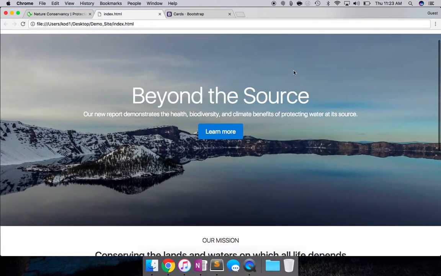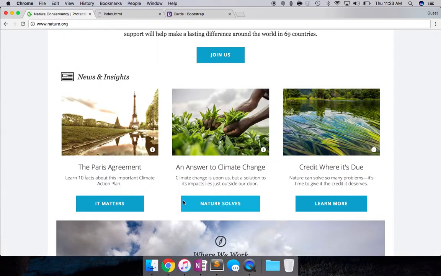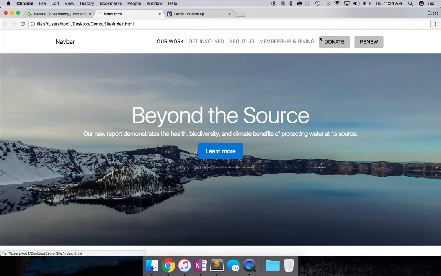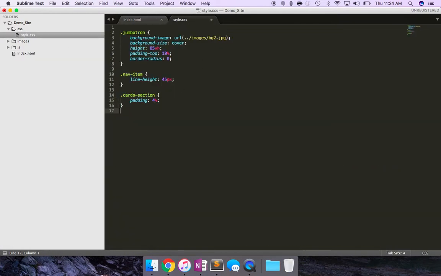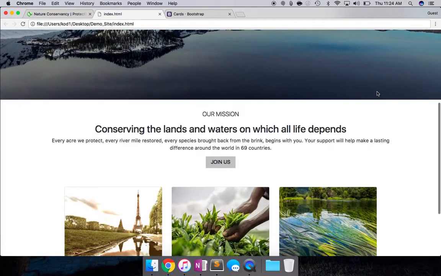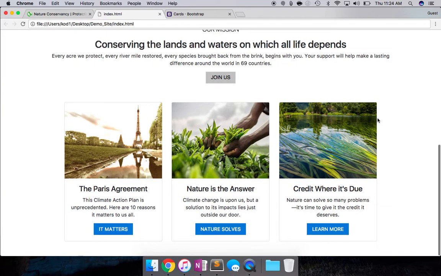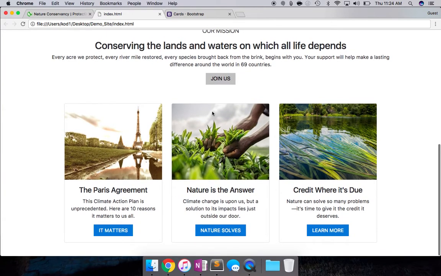Now you can probably see that all our buttons have some border radius added to them. Whereas these guys went for strict rectangular, sharp-edged buttons. So I'm going to go ahead and remove all the style in these buttons, specifically the border radius. Go into styles and say btn, which is the class that is applied to all buttons in Bootstrap, and say border-radius 0. Let's see how that affects this. There we go. Now you can see all the buttons in this rectangular shape, sharp edges. Okay, good. Now, what do we want to do next?